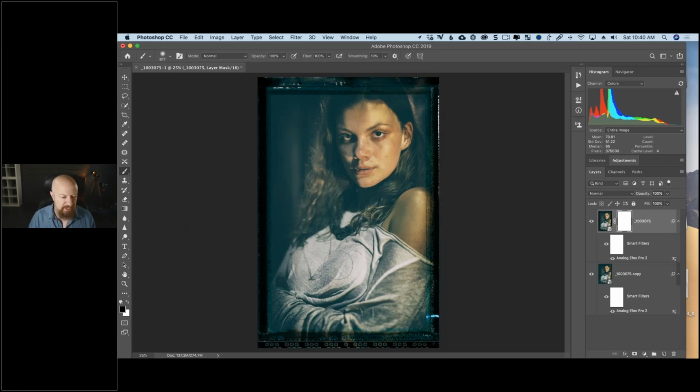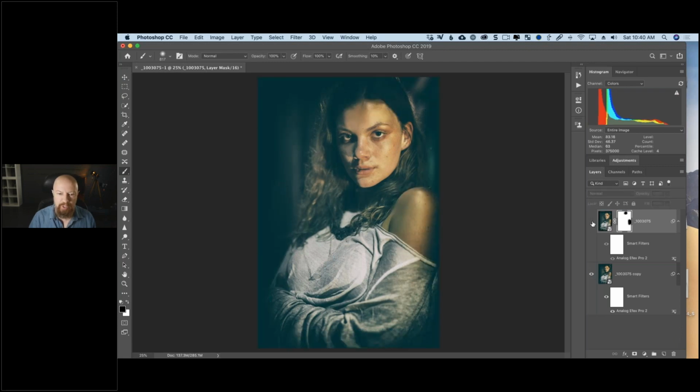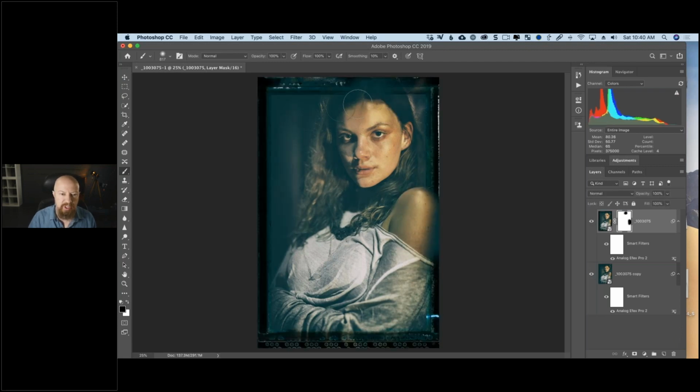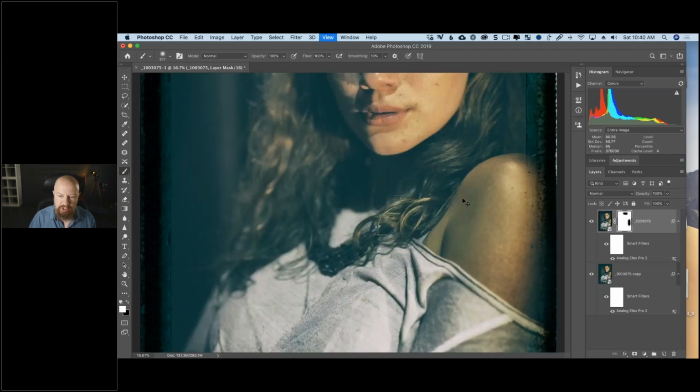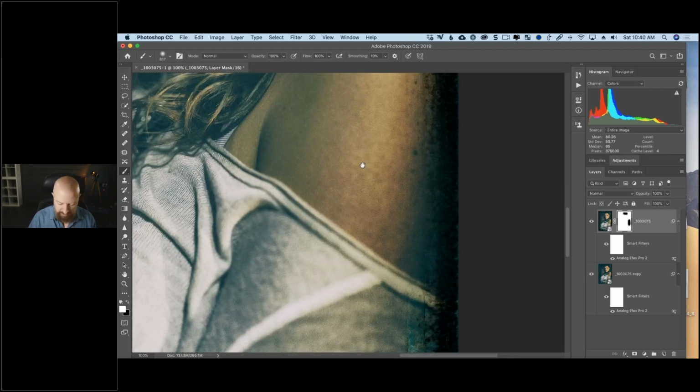So I've got a white mask, and a black brush selected. I'm going to just brush out between the layers. So what's happening is I'm basically brushing a hole through this top photo, revealing the photo underneath, whereas the one underneath doesn't have the mask on it. And so this allows me to get rid of the frame in there. It's a little bit too much. Let me reverse that. Let's brush some of that back in at the top. Zoom out a little bit, and press some of that back in. There we go. It was a little bit too much on her arm, but yeah, I dig the way that's looking now.